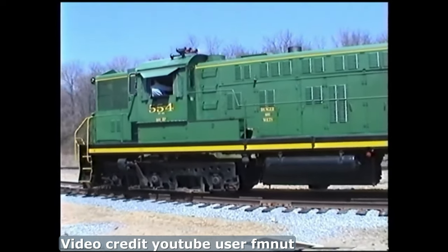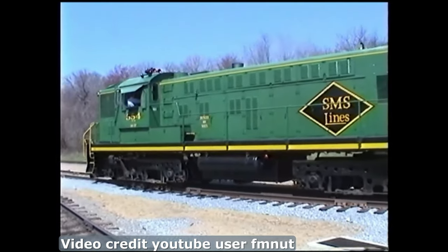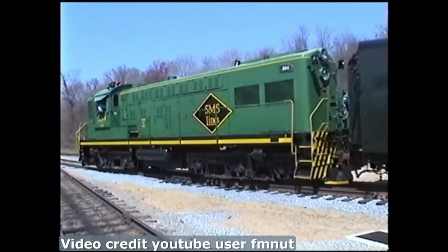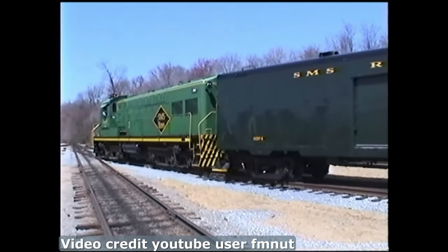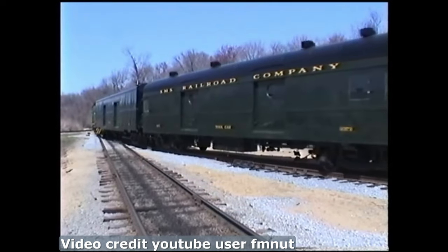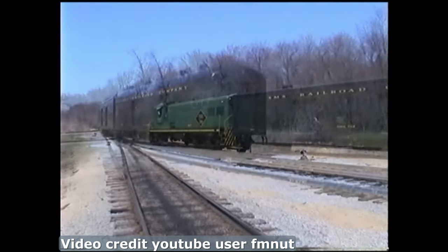The Sharks that were still in service began to dwindle at this point in time, even though they had gained a reputation for being quite robust and capable haulers. The main issue was that they were now orphaned and parts were becoming harder to come by, and the idea of going on a parts hunt to keep a locomotive in service, no matter how unusual or beautiful or capable it was, was not appealing to Class 1 railroads at that time.